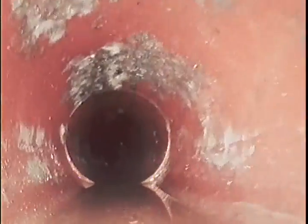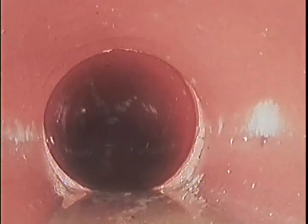I'm going to push all the way down to the point of tree root intrusion, and then I'll pull back nice and slow so we get footage down, footage back up. Bit of a dislodgement there, not too bad. Let's pop over that. We're down 40 feet right now. So that's 15 metres there, another slight dislodgement.